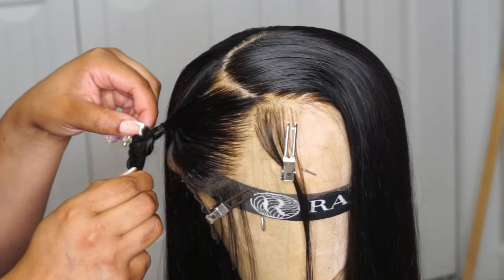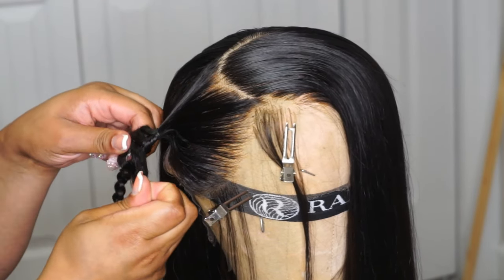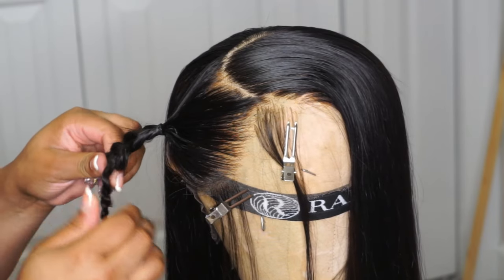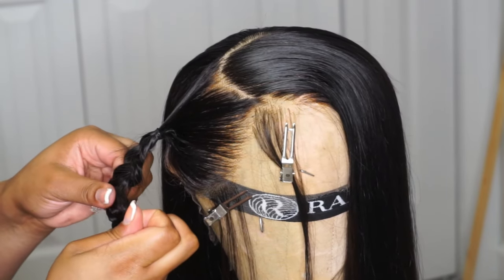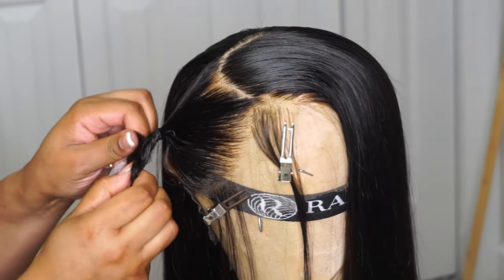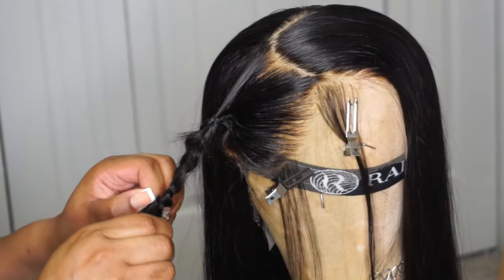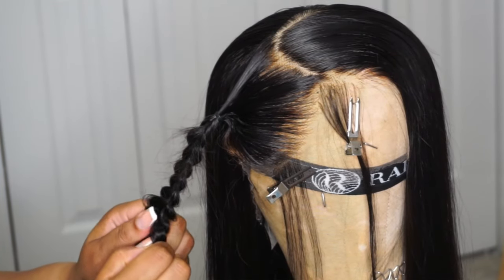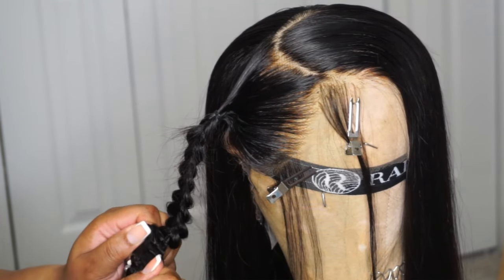To get the butterfly effect of this braid, all you have to do is just pull the braid apart. You're just gonna spread the braid apart. The rubber band at the top and the bottom of the braid is helping the braid stay in place. That way it's easier to spread apart. But you will be removing that top rubber band once you've gotten that butterfly effect.